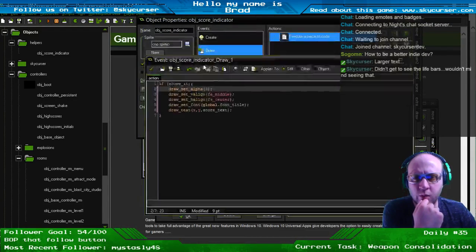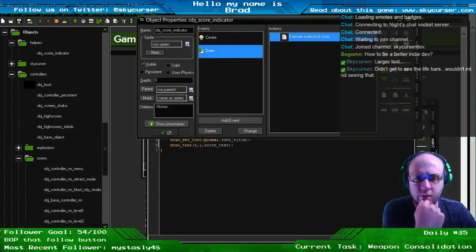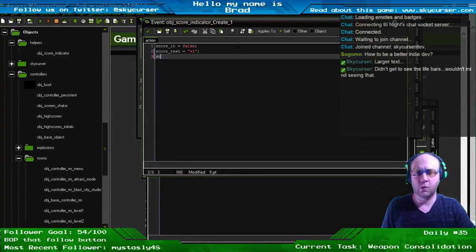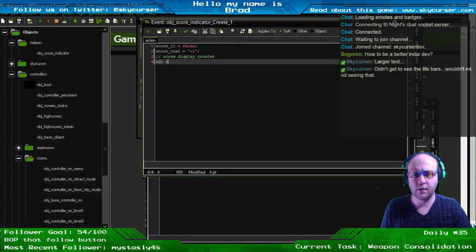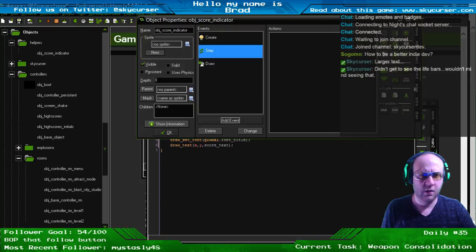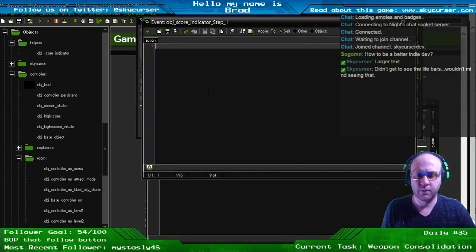We will do a counter. Let's do this inside of the create event. So we'll do score display counter, SDC equals 0. So we will create a step event. Drop it here. SDC plus plus.